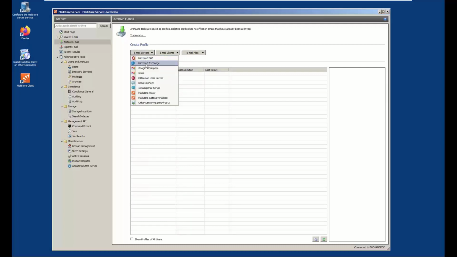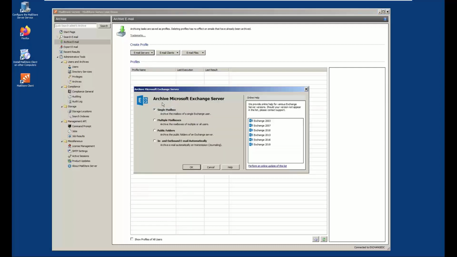So we're going to go ahead and set up an Exchange profile today. The options are going to be pretty similar for the other platforms, although there are some platform-specific differences. For getting up and running for testing, the easiest way to go is the single mailbox. In this case, you just need to put in your Exchange connection information, often just a username and password, and sometimes the server name as well, and you'll be up and running and start archiving your own email right away. You don't typically have to make any changes on the Exchange side. So this is a great way to check out how MailStore works for your own account and get a feel for the interface. What we're going to do today, though, is set up a multiple mailbox profile.